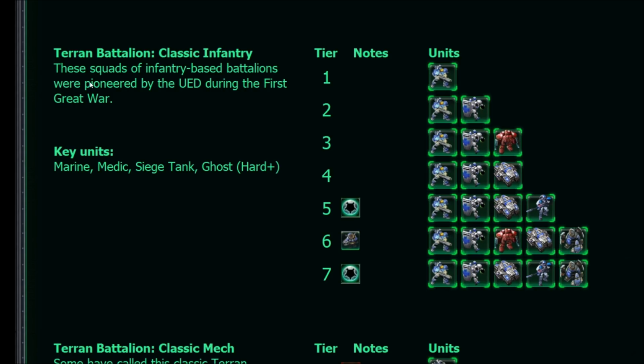These squads of infantry-based battalions were pioneered by the UED during the First Great War. Key units are Marine, Medic, Siege Tank, and Ghost on the harder difficulties. This one calls for splash options: Ascendants, Ultralisks, Banelings, Siege Tanks, and Reavers, and of course the hero abilities are superb options against this enemy force.